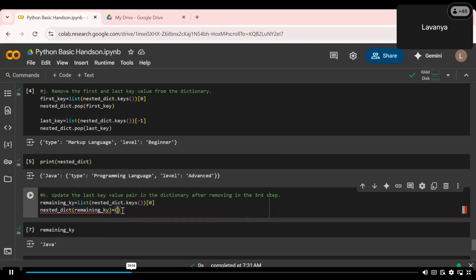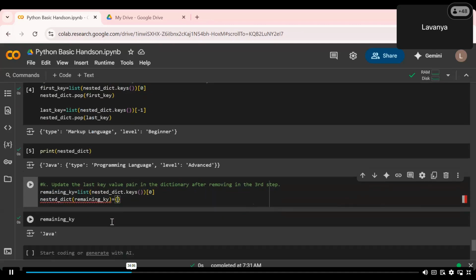Now what can we pass here, let's say in the type we can pass simply name, and then whatever the name will be.